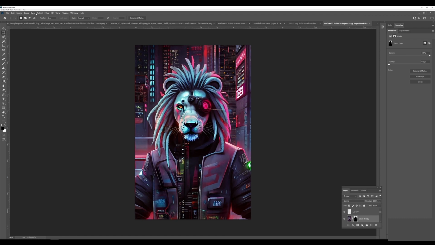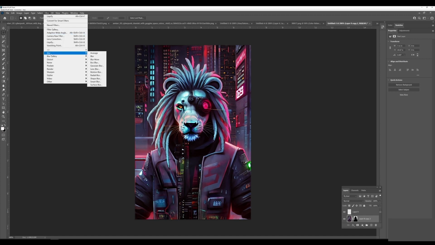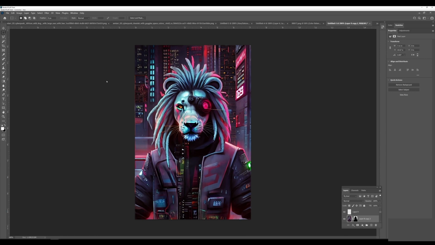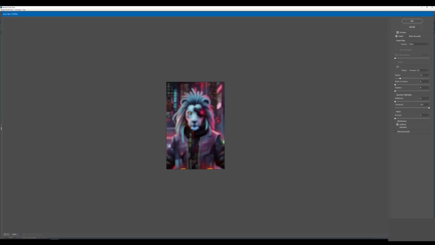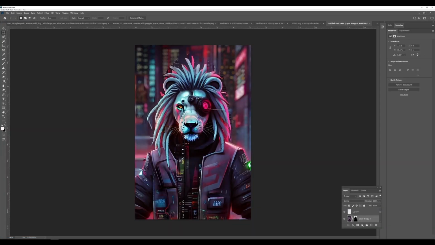Then we're going to do a duplication just in case I mess this up. Filter, Blur, let's do a lens blur. I'm about to take a break, guys, but let's just do one quick thing. Let's turn our blade curvature up, kind of see if we can up the brightness on this. Too much, too much. We just want a little bit to guide it slightly. So let's hit OK.